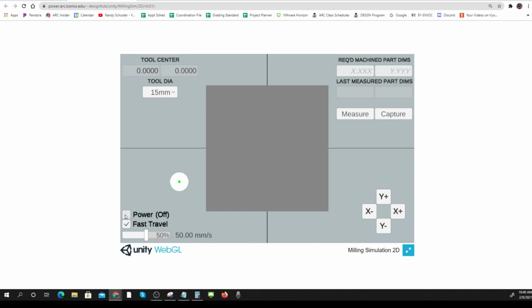Now we've got our settings for working on a piece of steel. Other things will be able to change this number eventually depending on what material we put on here. But just pretend that this is a block. If I measure that block, currently it's 3.937.